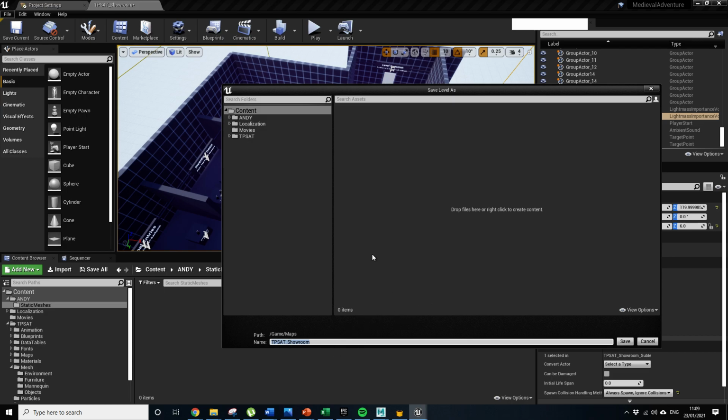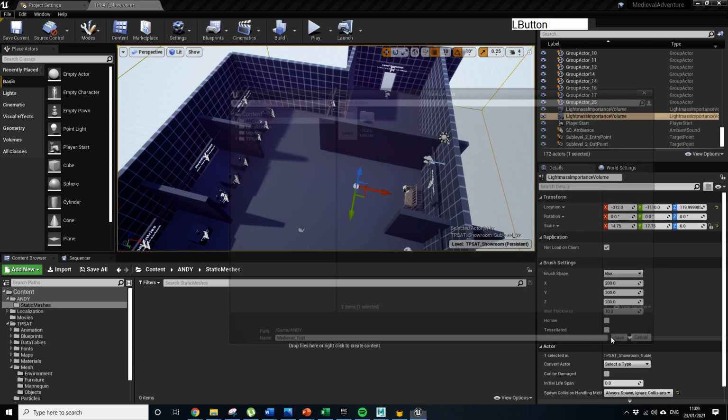Anyway, I made my own folder. Always make your own folders, so you know where your own files are. I've got a static meshes folder under Andy. Let's put a levels folder and call it medieval test. It's probably going to say I can't put an underscore in, maybe. Medieval. Keep thinking of the medieval dead.